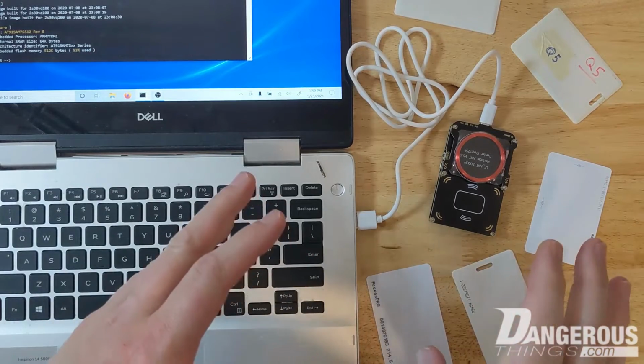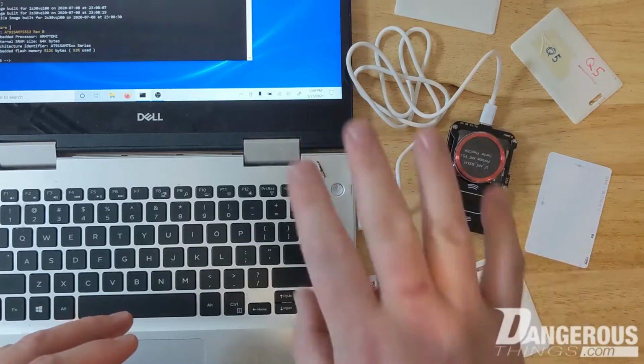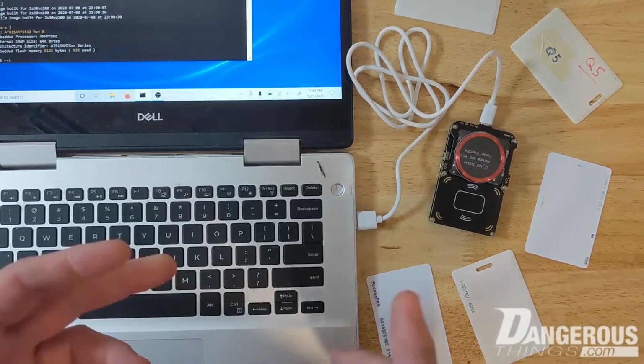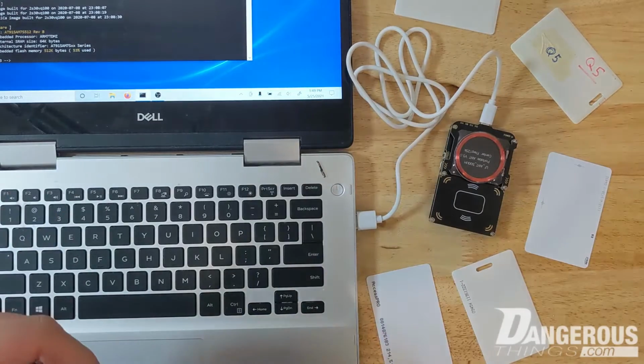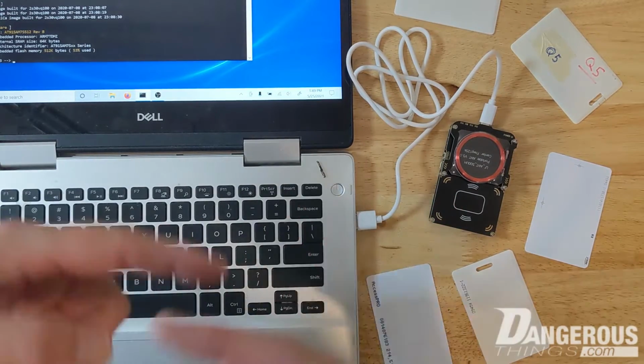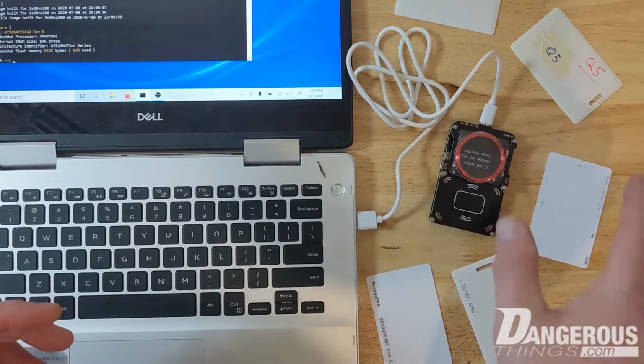does the reader provide power and then talk to the card first, or does the card talk first? All of these pretty much are card talk first. Which means that when they get a field, they just start spitting out their ID numbers. But how they spit it out and the order that the bits are in and how the bits are encoded differ between these different types of cards.